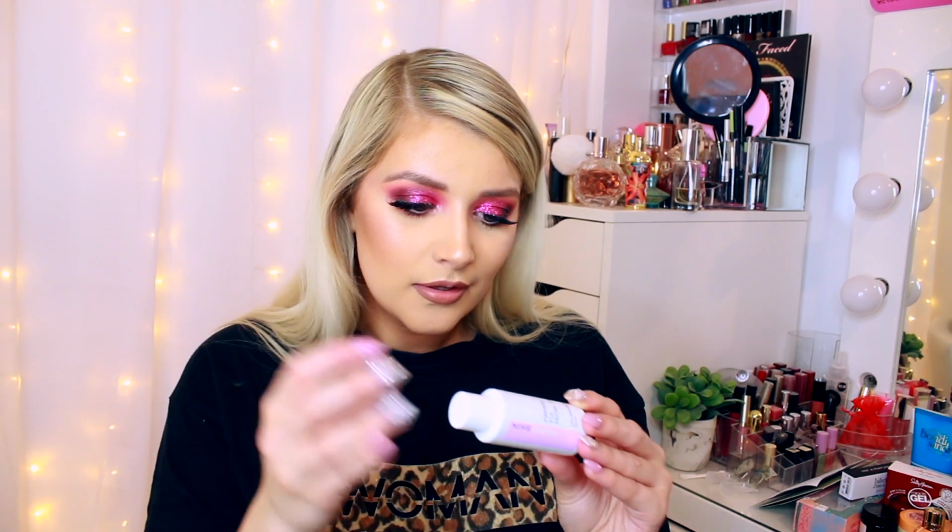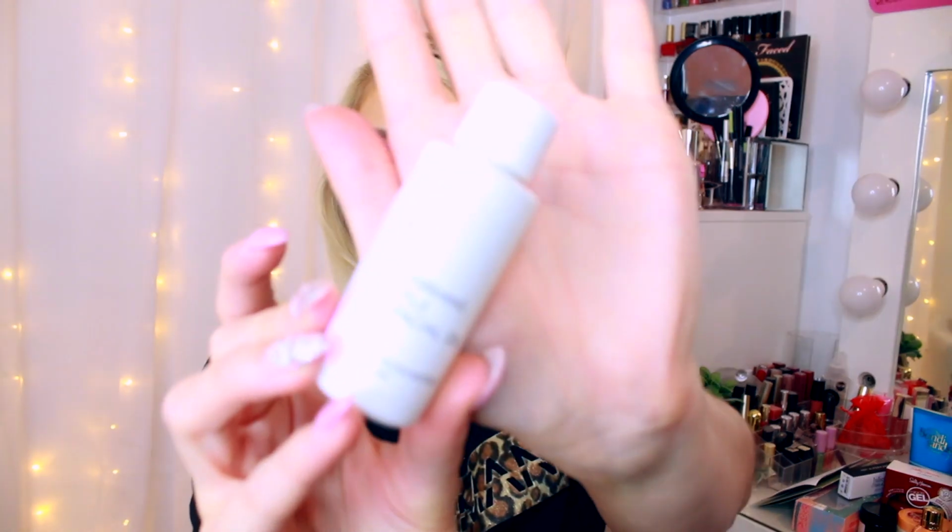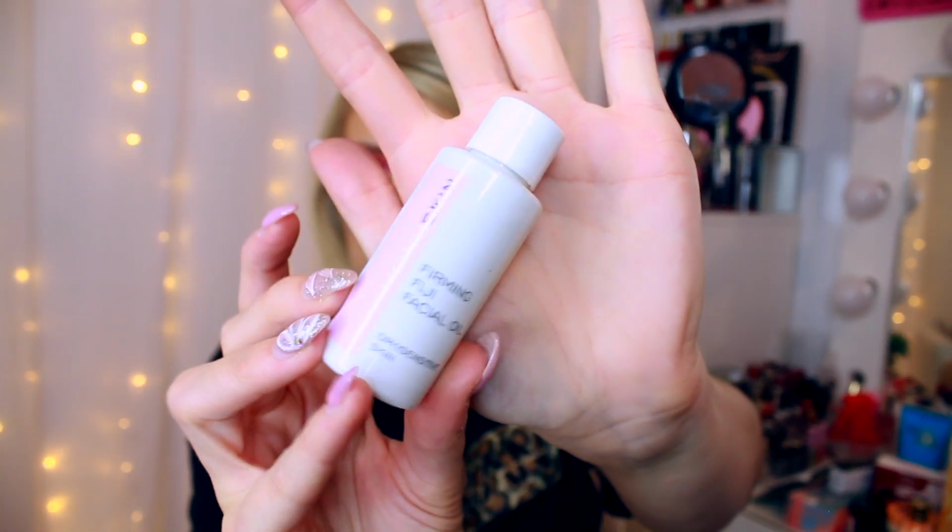Speaking of oil, the next one is the Monney Skin Firming Fiji Facial Oil for dry and sensitive skin. It says, after cleansing and toning, warm into the palm of your hands and massage into the skin using gentle upward motions. It's paraben free, and it says to avoid direct contact with your eyes, which is obvious. And it's made in the UK, and it's 30ml, and it just looks like this. There's quite a lot of oils in this, so I think you'd be smooth as a baby's bum from this advent calendar.